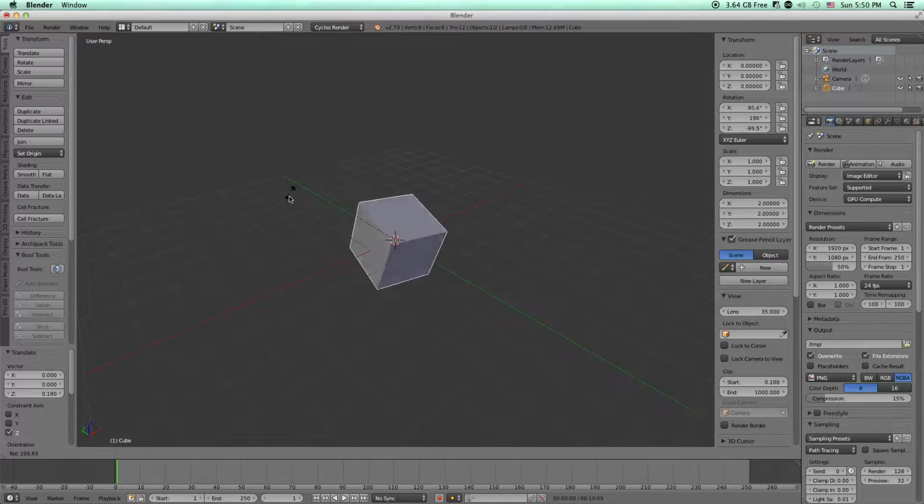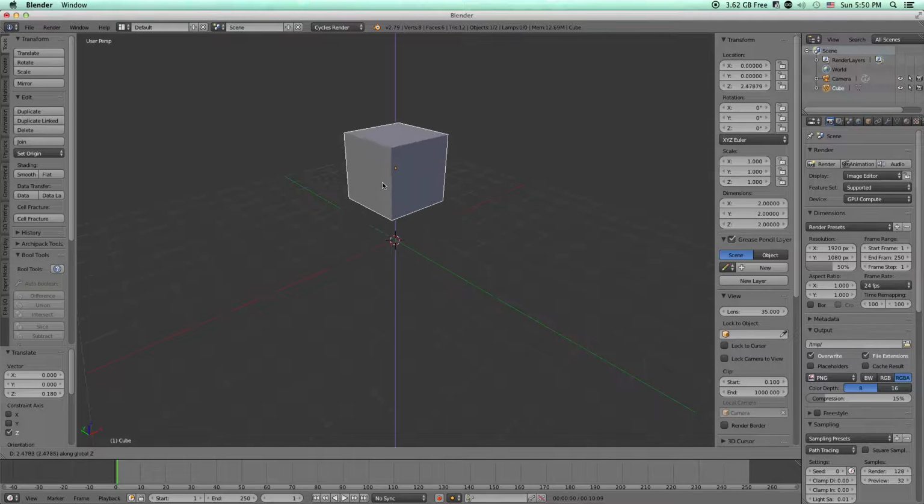If you press an axis like X, Y, or Z, so if we press X, it will only rotate on the X, Y will rotate on the Y, Z on the Z. Same if you want to do something similar to this, you can hit G, G as in grab, and if you hit X, Y, or Z, it will only move along that axis.